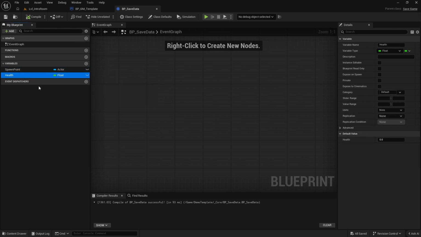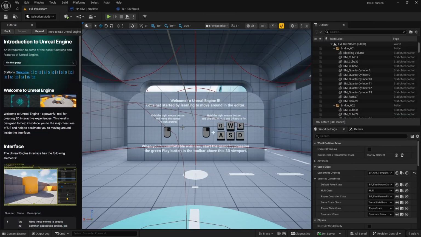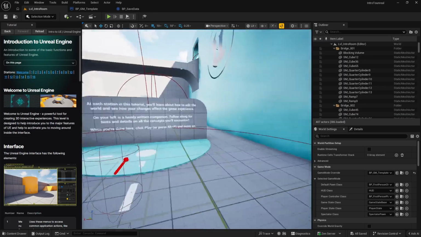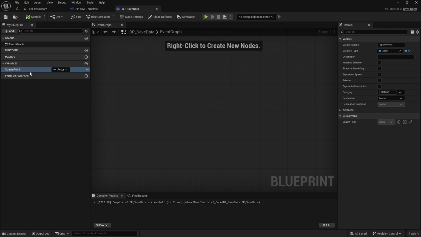And one more thing, after you created a type, you always have to compile, and then after that one you can go to the details panel. Here is the default value. This is available only after compile. And remember, this spawn point, when I go to the level, is the place where my player comes, and if I stop the game and start here again, that it starts here again, and this one is the variable which holds this place. Okay, we have now created our save game.